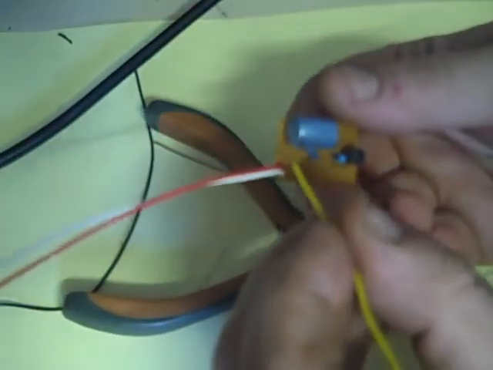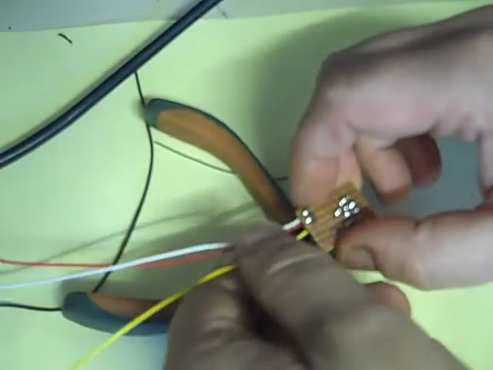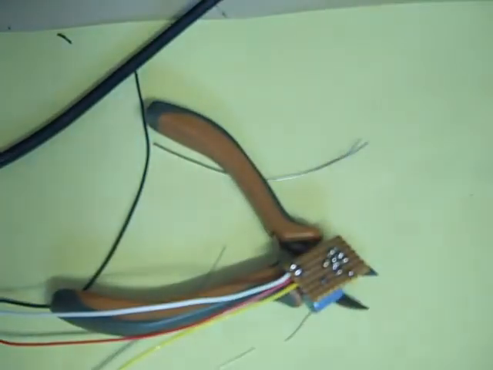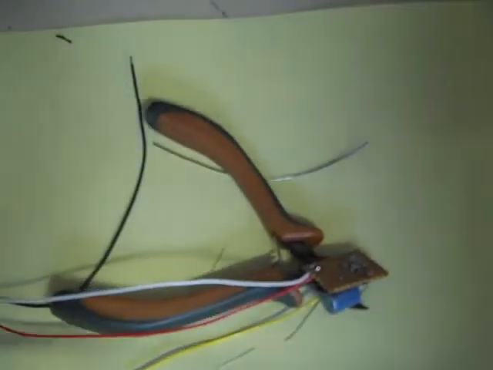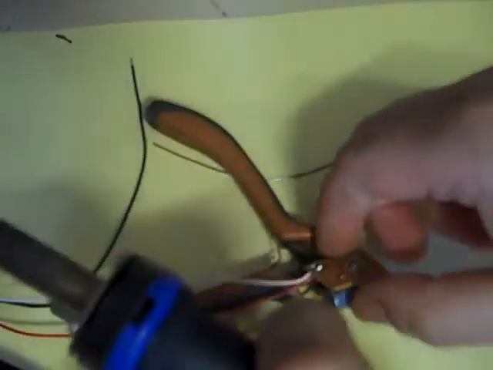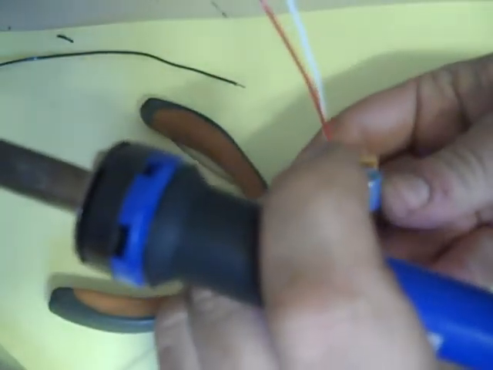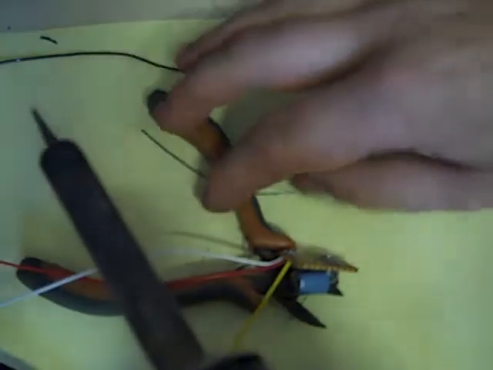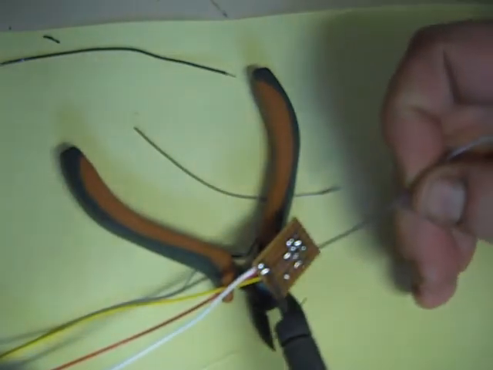Then we need the video input. Now the video input goes on the next pin along which actually goes to the base of the transistor. So let's put that one in. That's dropped out. Let's just stick back in where it's got to go. Oops. Try and spin that round. Yeah, I think I'll definitely invest in some of them helping hands or something.